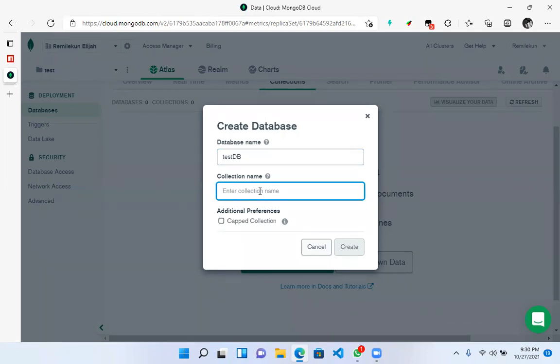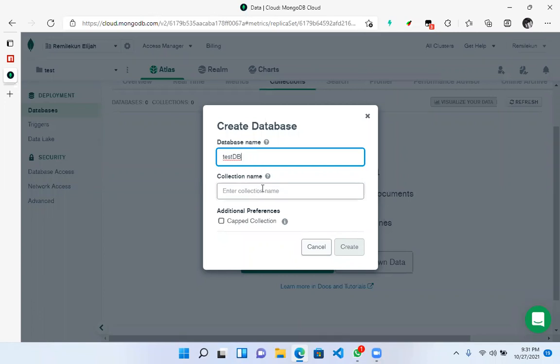Let's actually use an SQL database for an example. This is a NoSQL database. So an SQL database has a database name and also has table names, right? So consider this an example. We have a database here, and then this collection name is basically the table name when it comes to an SQL database. So our own is going to be collection name. The database is like the big guy, and then you can have multiple tables beneath it.